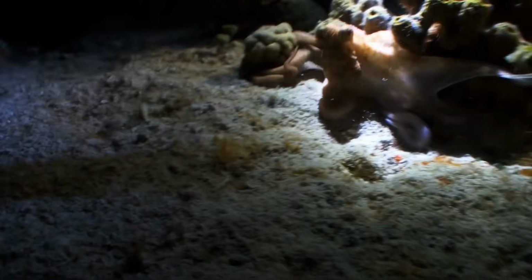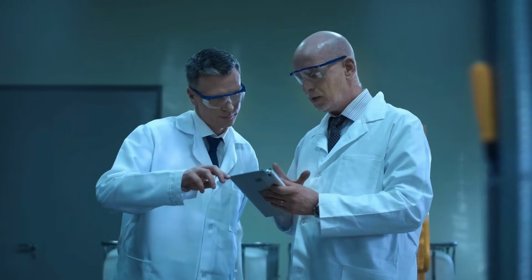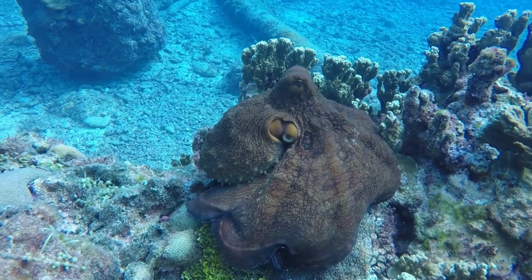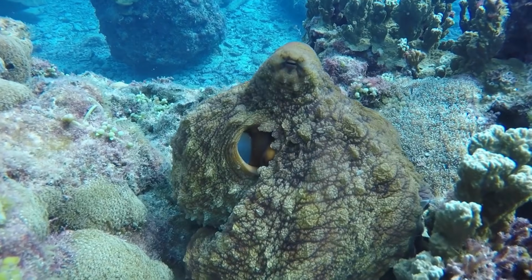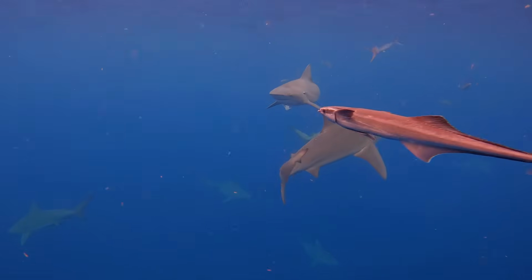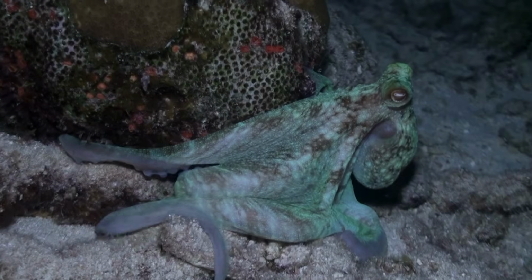But fitting into impossible spaces isn't what makes the octopus one of the ocean's most successful hunters. Researchers studying octopuses discovered something even harder to believe. Sometimes they lost sight of them, not because the animals swam away, not because they hid behind a rock, but because they vanished, while remaining in the exact same place. To most predators, hiding means staying out of sight. An octopus does something very different. It hides in plain sight.